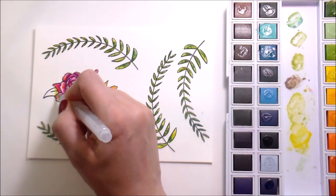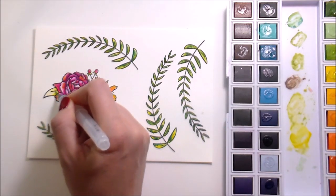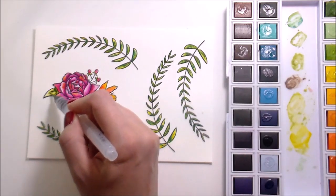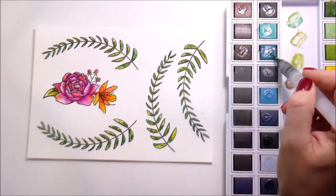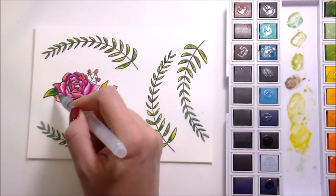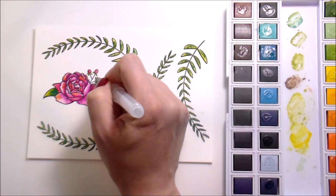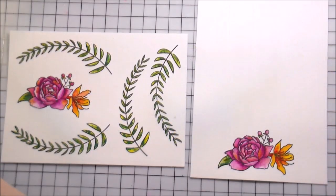It's crimson, by the way. You can use a dry paper towel to just blot up any color that you don't like to lighten it, or even get rid of it. And then wait until that area is dry and go back over it with another color, and you're pretty much set. For this leaf over here on the left-hand side, I'm going to color it the same way I colored all the other leaves, so that those are matchy-matchy. And then I am going to let this dry.